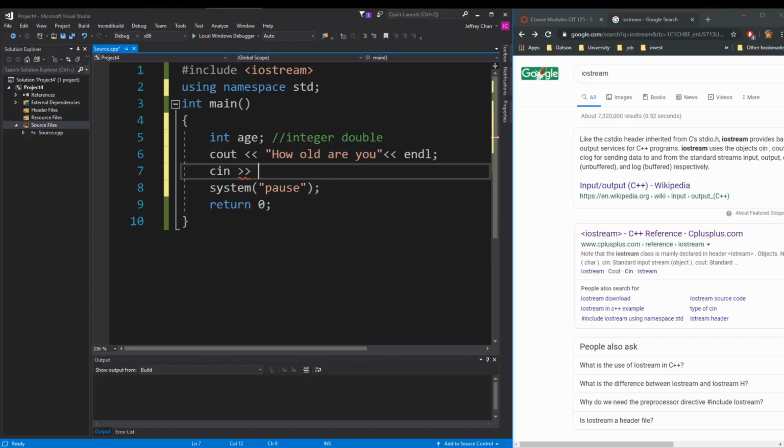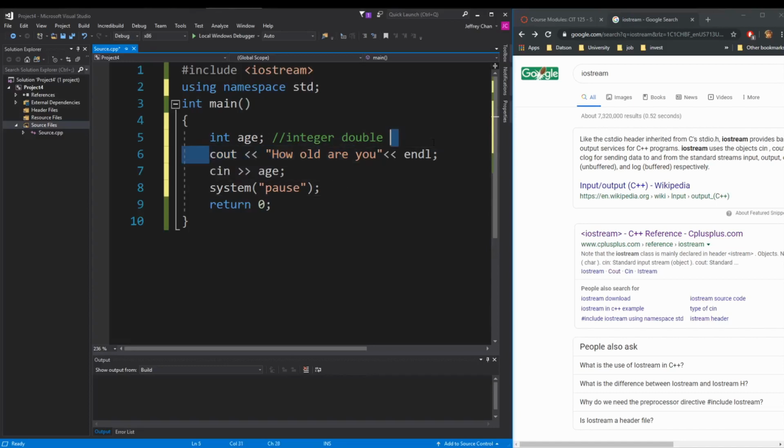Alright, so we have cout and how old are you. You're going to cin. Cin means, hey, let's store the input from the user to where? We just created a variable called age, so we just say age. Alright, so this is what we have right now. Let's repeat what we have done. I'm defining a variable of integer type called age.